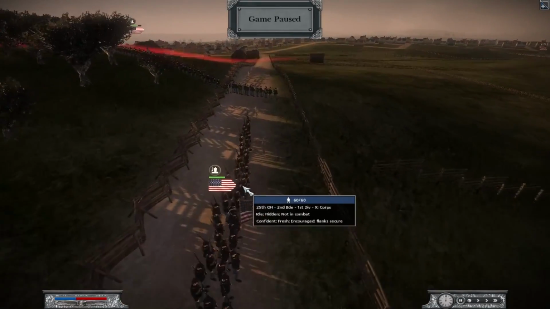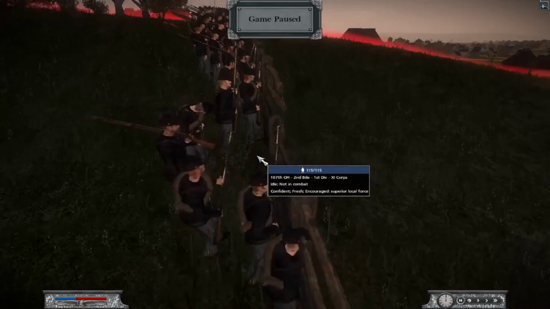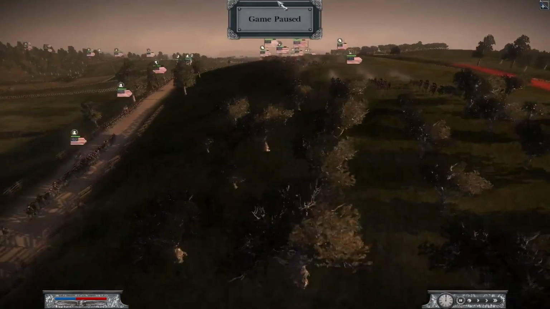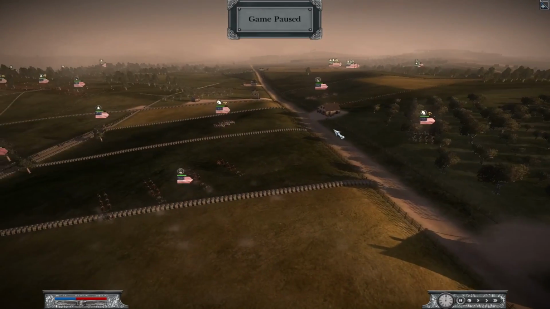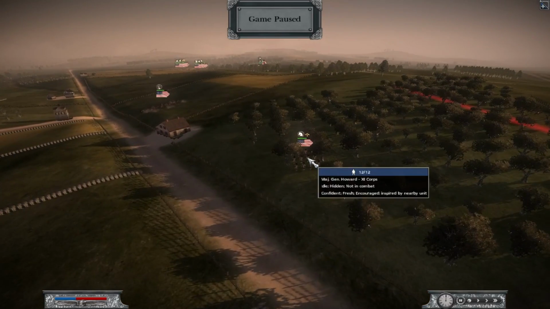The 25th Ohio, lovely. I've got a big 115 men over here, which is really nice. This is all supported by, I think, 3 or 4 cannons up here. I also have the really cool thing that all these generals actually were around about where they were on the battlefield, which is just really cool.